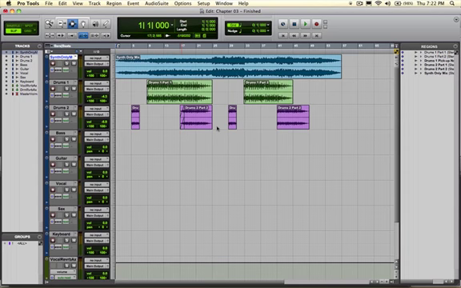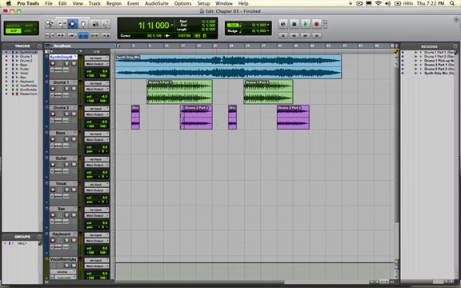This is extremely helpful. Now, the problem with I/O setups is that they're not always going to be the same. If you take this session to another studio or to another environment, you're going to find that you're not going to have the same inputs and outputs and the same configurations. So you'll create your own I/O setups, and you'll be exporting and importing I/O setups between studio environments as well as your home studio. So let's go ahead and begin.